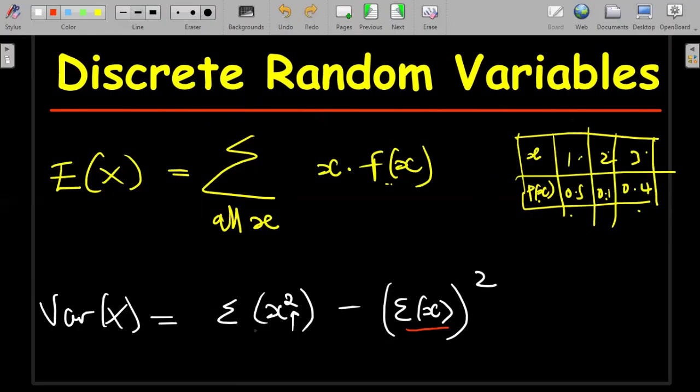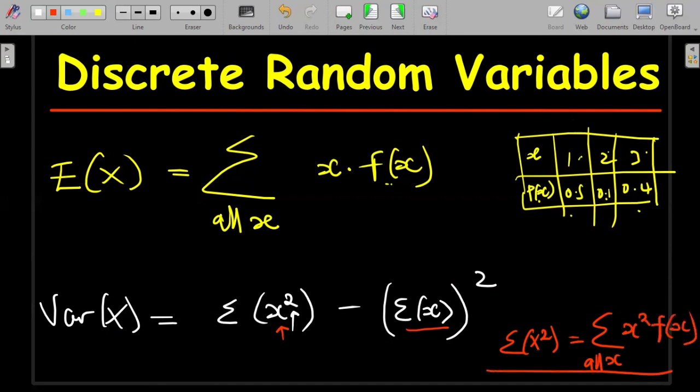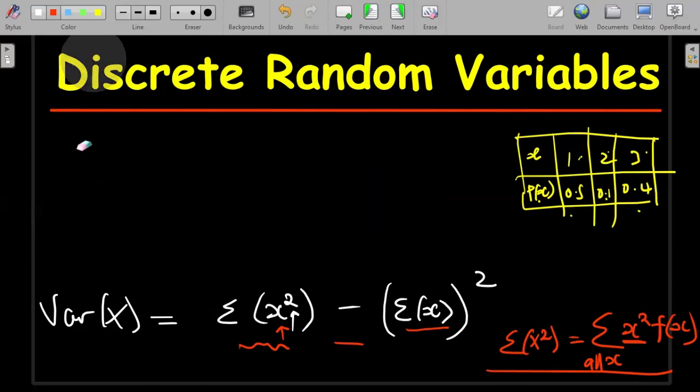And then from there you have to calculate the expected value of x squared. So how do we calculate the expected value of x squared? We are going to say the expected value of x squared is just equal to the summation, over all the x values that we are considering, of x squared multiplied by f(x). So this is the formula that we're going to be using. We just replace the x here with x squared, as you can see there. So when you find that value, put it here and then minus the value of the expected value of x that you found, squared, and it's going to give you the variance.